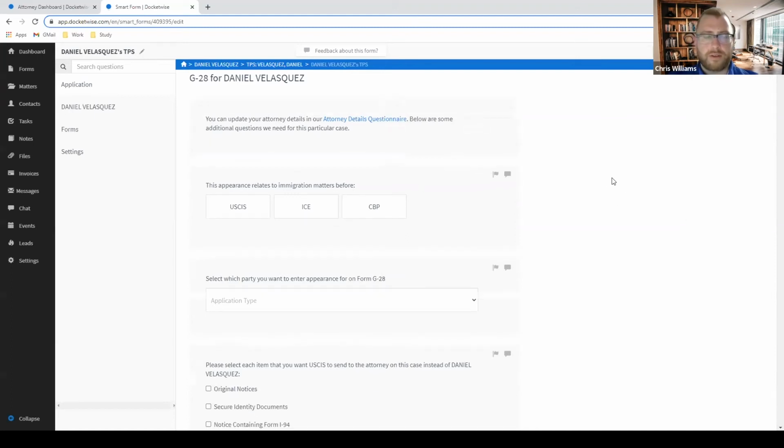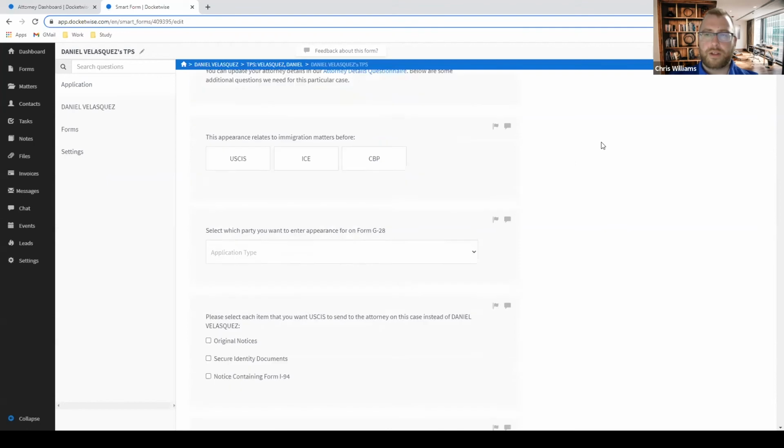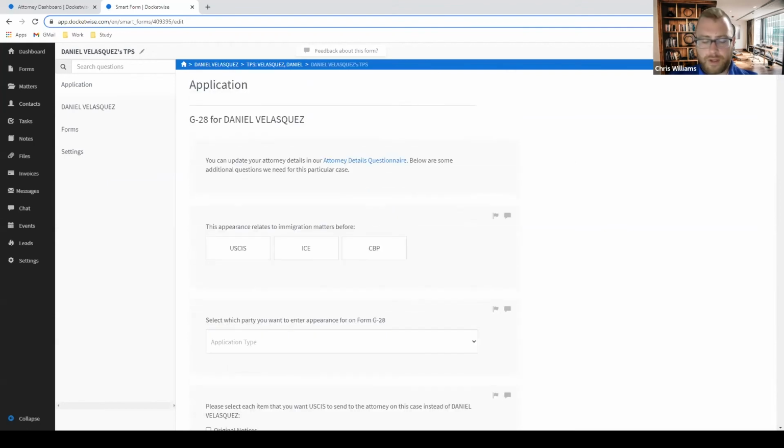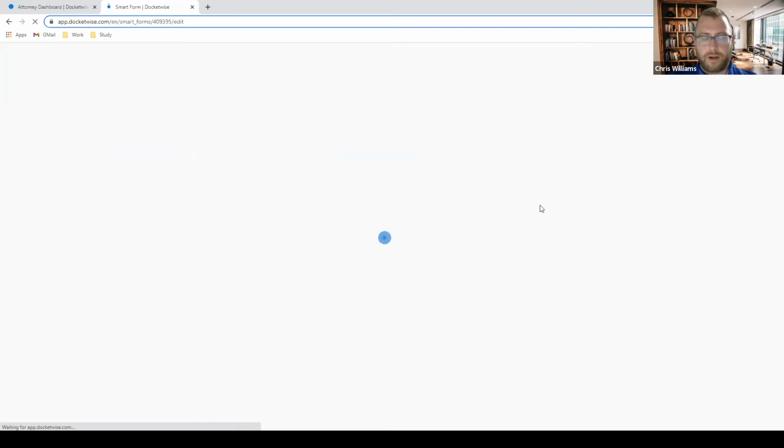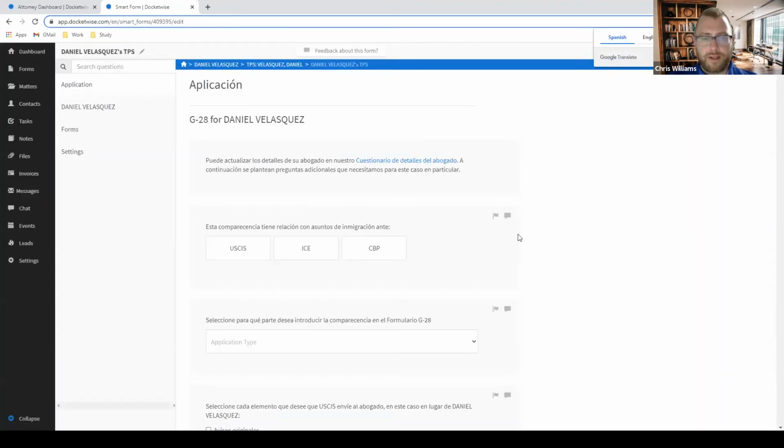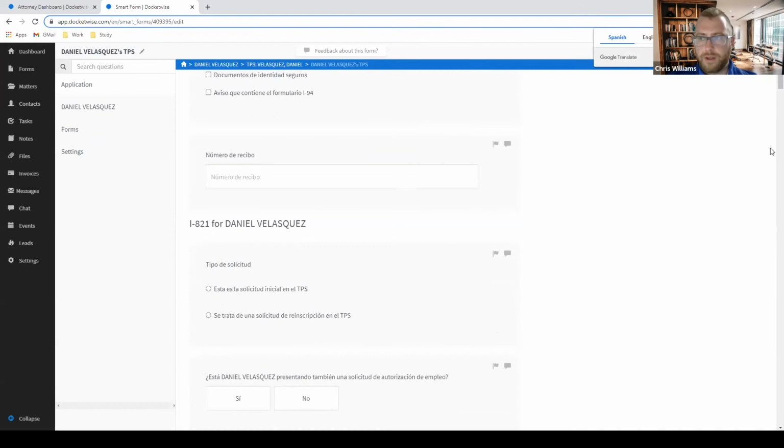So right here, this is how it appears in English. And let's say we want our client to see this questionnaire in Spanish, just because Spanish is the dominant language, it would make it easier for them to fill it out in that language and then get accurate answers. So we'll choose Spanish right here. And then all questions will appear in Spanish after having selected that.